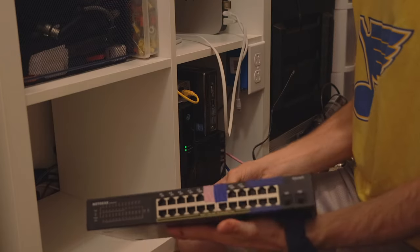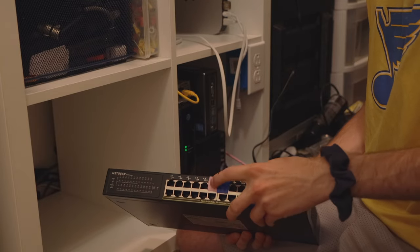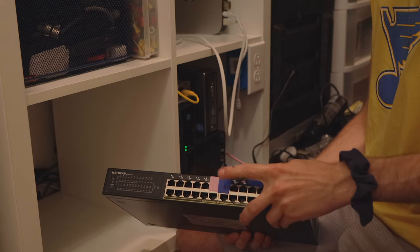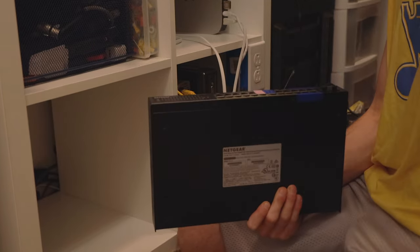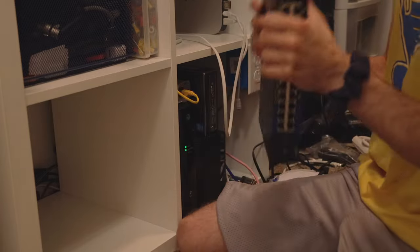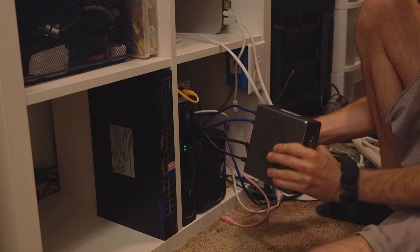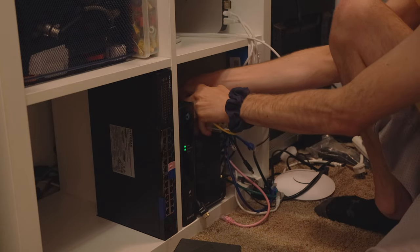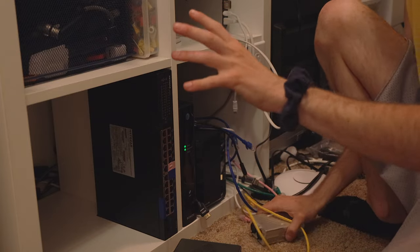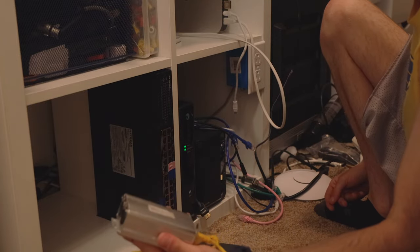I have this Netgear switch pulled from some deployment — I don't even remember which job — but it has two dead ports. One port is straight up dead and another likes to think something is plugged in at a 10/100 link speed when nothing is. I've disabled both ports in the configuration. I have my router, my little ACE PC router I built, my DMX node — an ArtNet node powering some lights around my room controlled over DMX through Home Assistant — and I need easy accessibility to it since I take it to events.